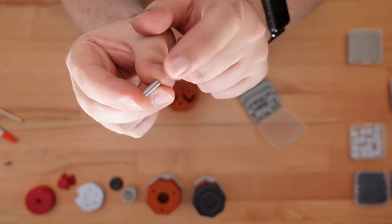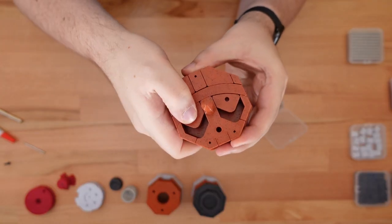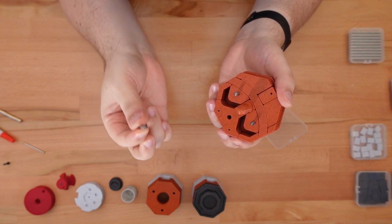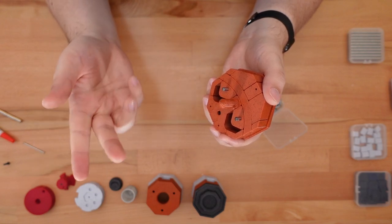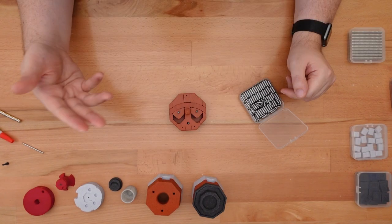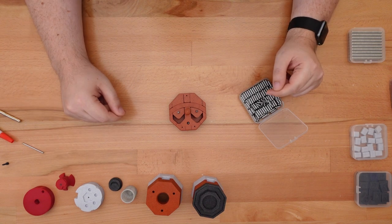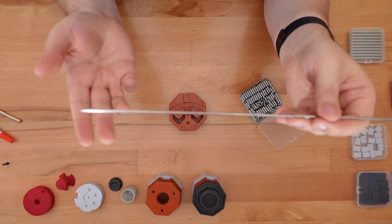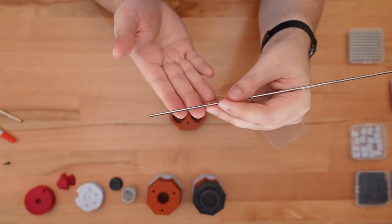Next, we're going to add three of these 14 millimeter long M4 metal pins. One goes into the top of each toggle button — it's okay if it's a pretty tight fit. The last pin drops into this hole in the base. This pin does a lot of traveling through the puzzle, so it's extremely important that it has enough clearance to move freely. By the way, these pins are the same size I use in the Barrel Cooper's puzzle box. You could also cut your own pins using smooth rod that's 4 millimeters in diameter — just make sure to smooth the ends. That'll help the pins slide back and forth.